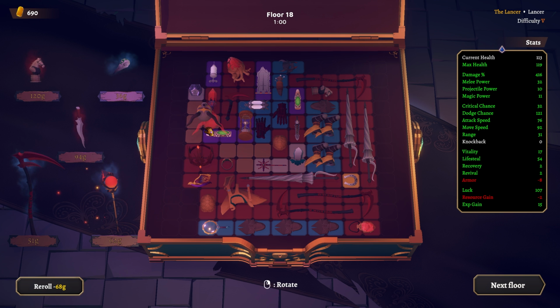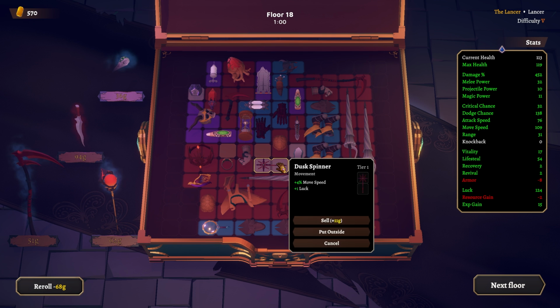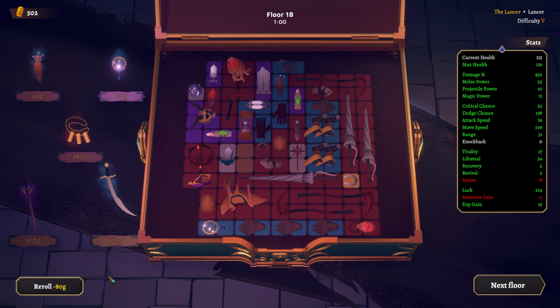It's pretty good. So I'm going to move this here so we get the movement speed bonus from the jousting lance. But I'm also going to pull this down, and we're going to do it like this, and this, and this, so it feels a little better.